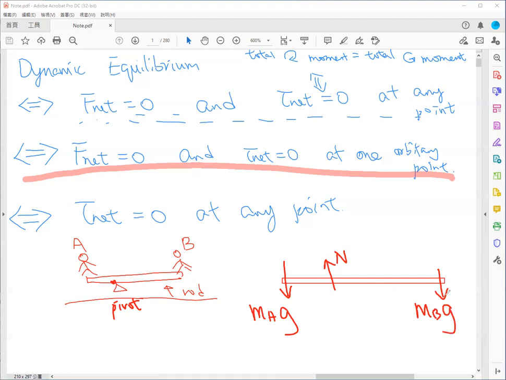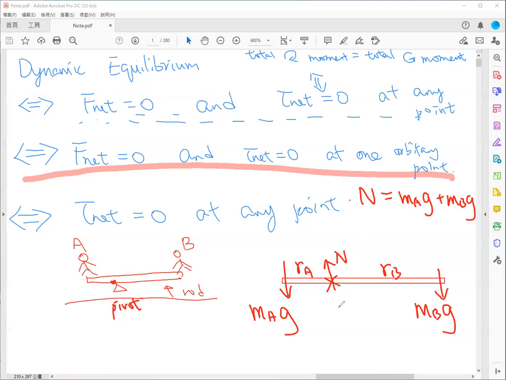So if you consider the net force is zero, then because all the forces are vertical, the total upward vertical force equals the total downward vertical force. I think it should not be difficult for you to write down this formula. So this is for the net force equal to zero. And then we take the moment at any point. Let me take it at this point, and let these distances be rA and rB.